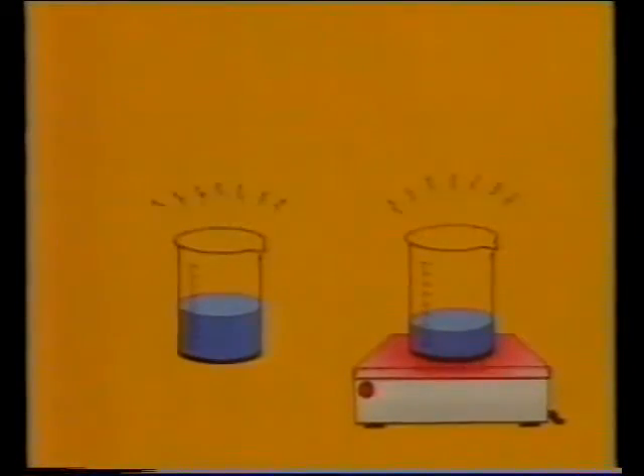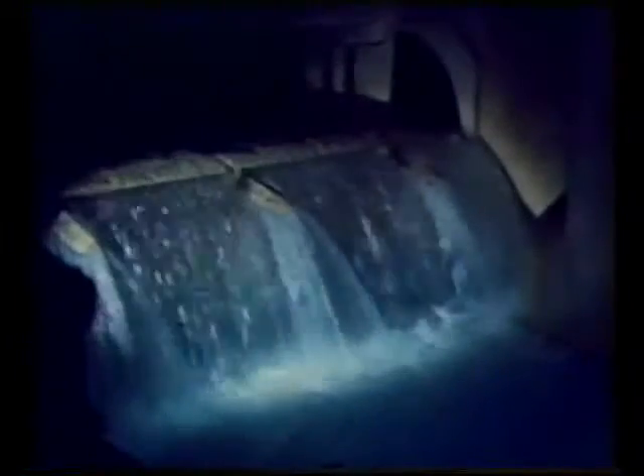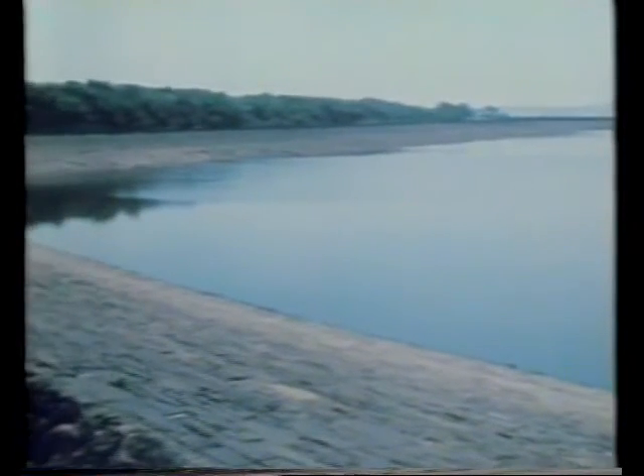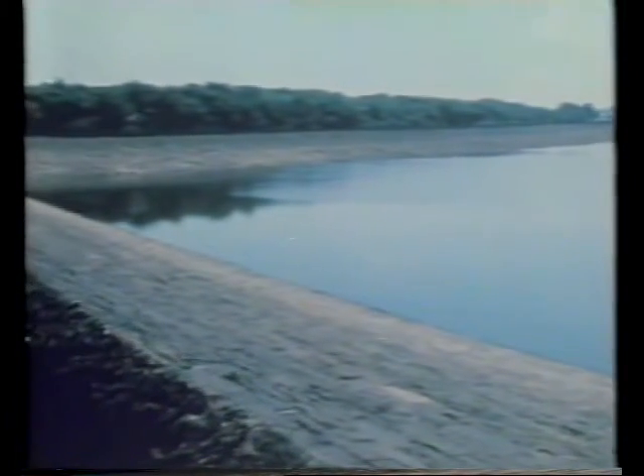How would knowing this help you to store a lot of water in a reservoir? You don't want all the water to evaporate. If you can put the reservoir underground, evaporation is kept to a minimum, but that's very expensive to build. Usually reservoirs have to be built in natural valleys. Suppose you had to design a reservoir for a big town — what sort of valley would you choose? A wide, shallow valley like this one? What problems of evaporation might there be with the surface area?